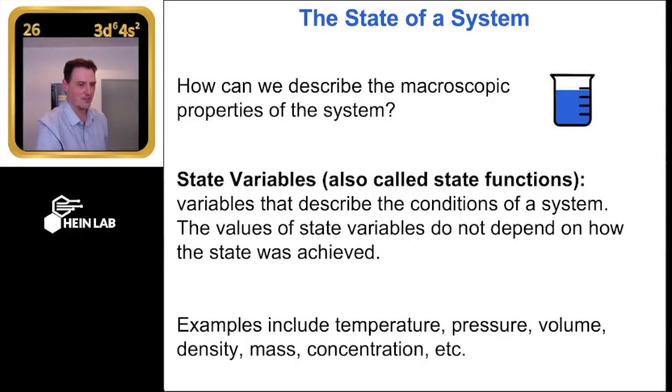So the concept of a state variable, what makes them special is we call them path independent. It is just a description of this object. You don't need to know how I achieved that object as long as you have the same numbers, mass, size of the jar, temperature in the room. We're both talking about the same kind of a state, the same kind of a system. So that's the important thing. They're descriptors, but it doesn't matter how you arrived at that. It just has to be the same. We both have to agree that those values line up. So examples are temperature, volume, pressure, mass, density, concentration, all those different pieces, right?